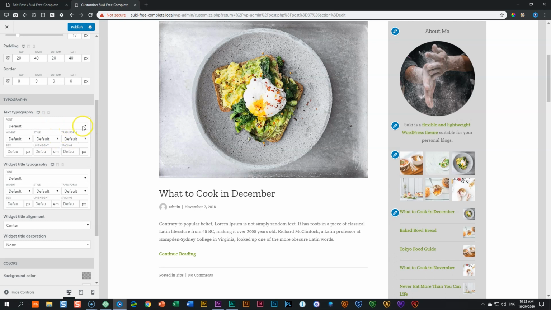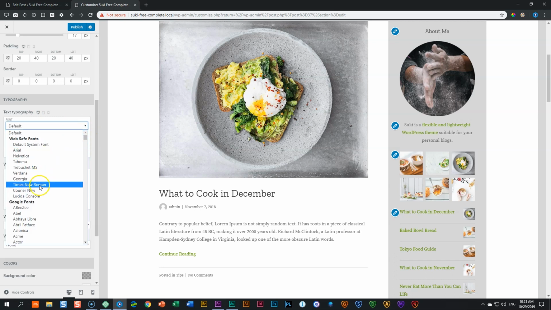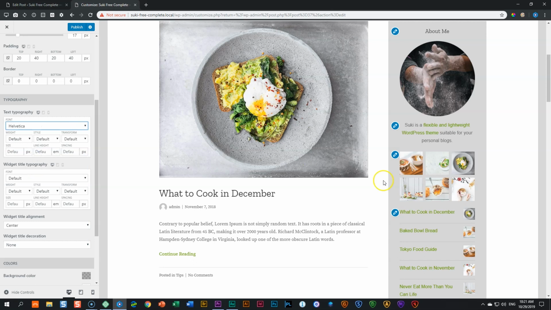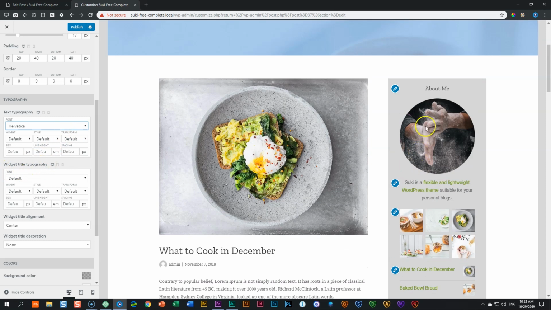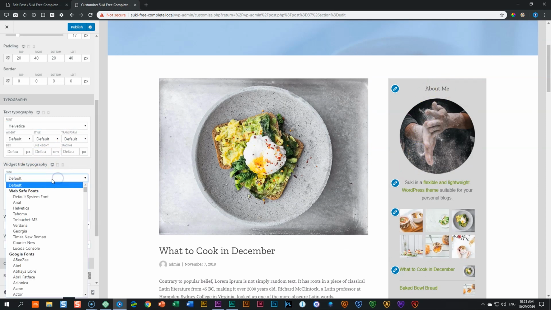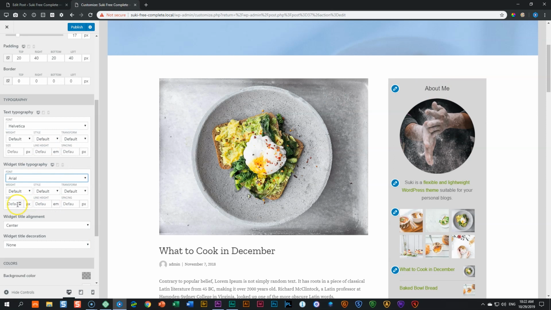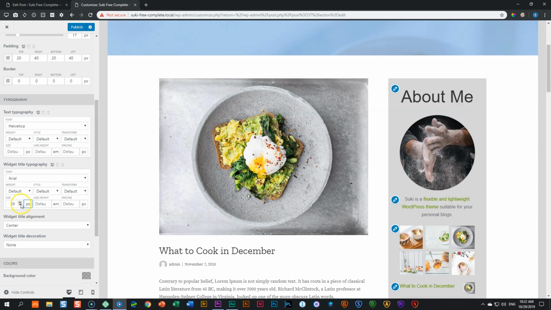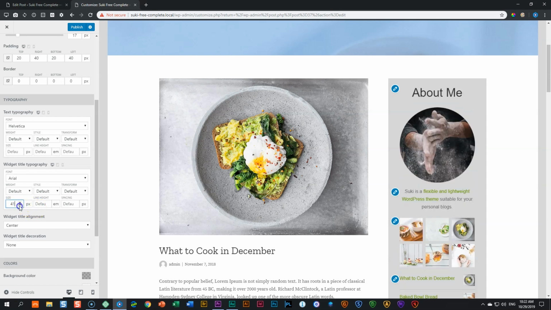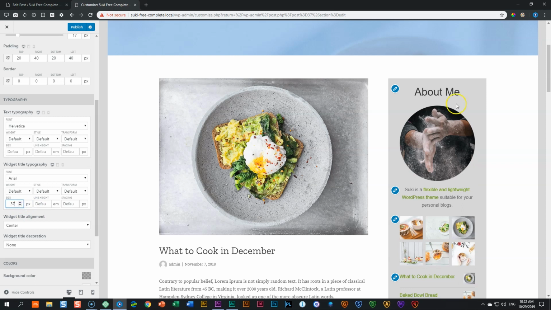Over here, you can make changes to your typography like usual. Let's use a crazy font like Times New Roman. Not one of my favorites. Let's rather go to something like Helvetica. You can see it changing over here. And then you also have the widget title typography. That's this one up here, About Me. Let's use something like Arial. Let's make it much bigger so you can see it's independent of the rest of the widget. Oops, that's a little bit big, but it shows you what you can do with it. So these can be done separately. Every time you give a widget a title, it will be styled independently from over here.